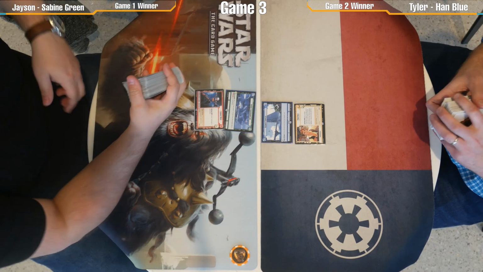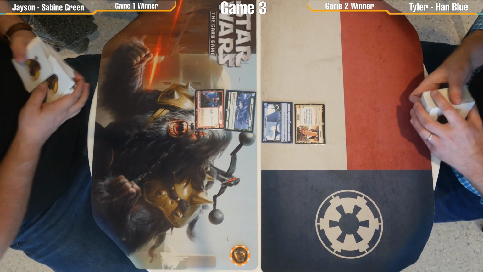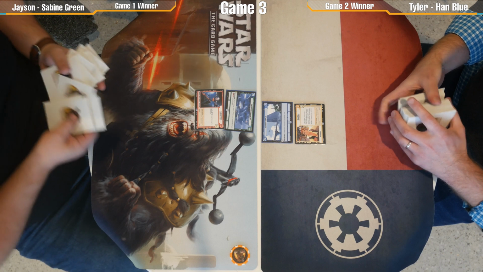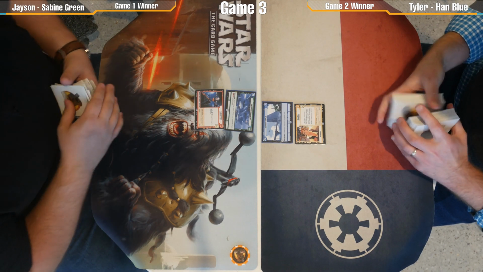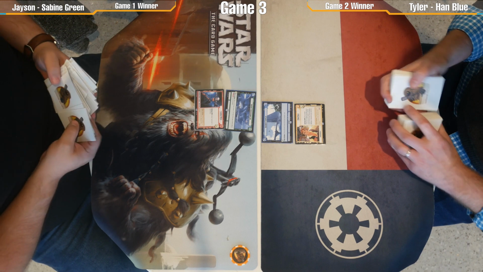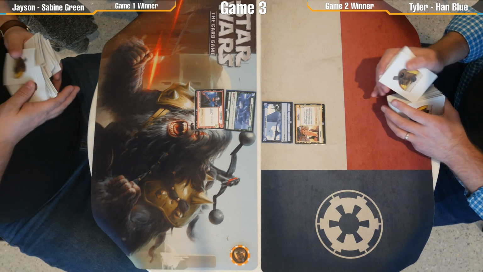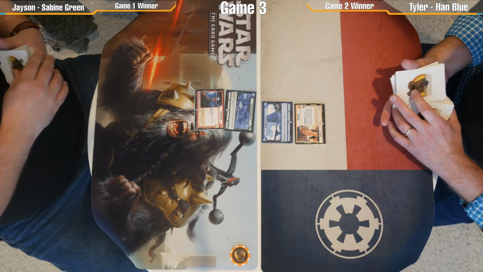I felt pretty good about the way that game 1 went, but Tyler threw those devotions in from the sideboard, I think, and all of a sudden was just totally off to the races in this one and dominated the board exactly the way that he needed to do it to win this game 2. And so we'll see what happens with game 3. I don't think at this point either of us sideboards.